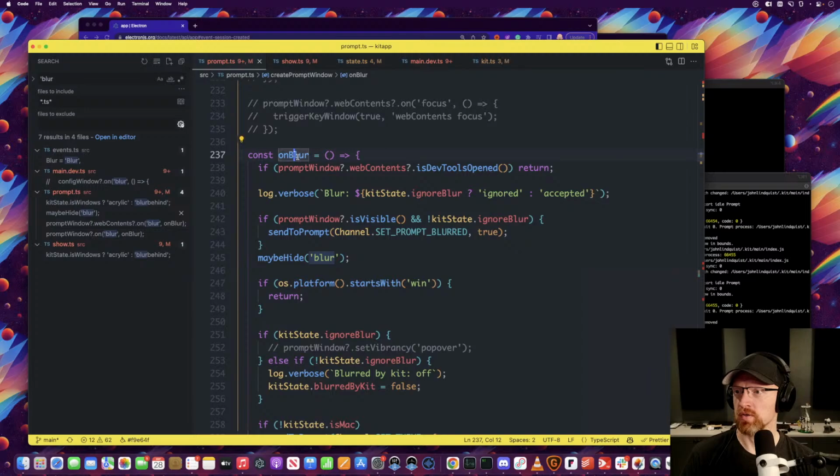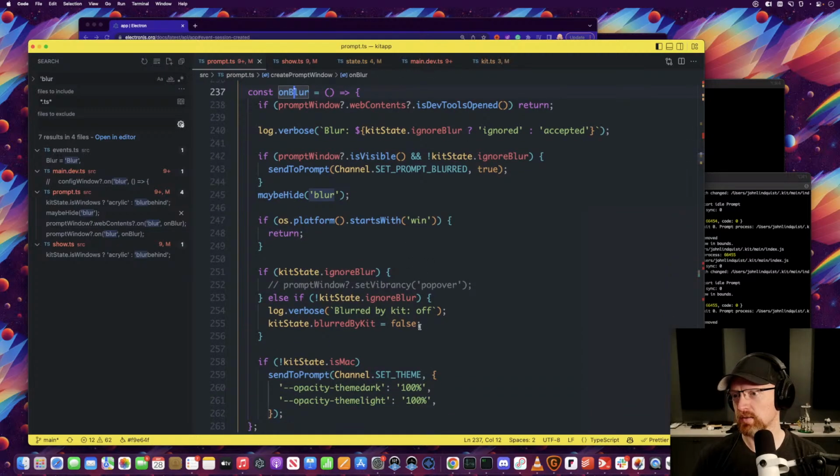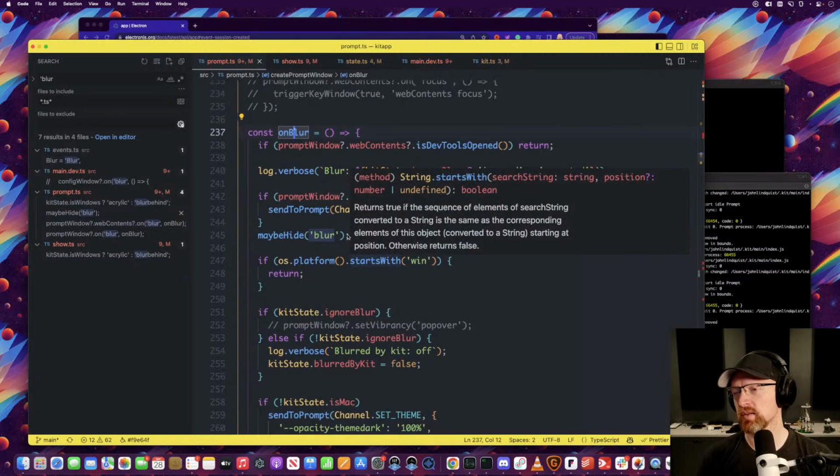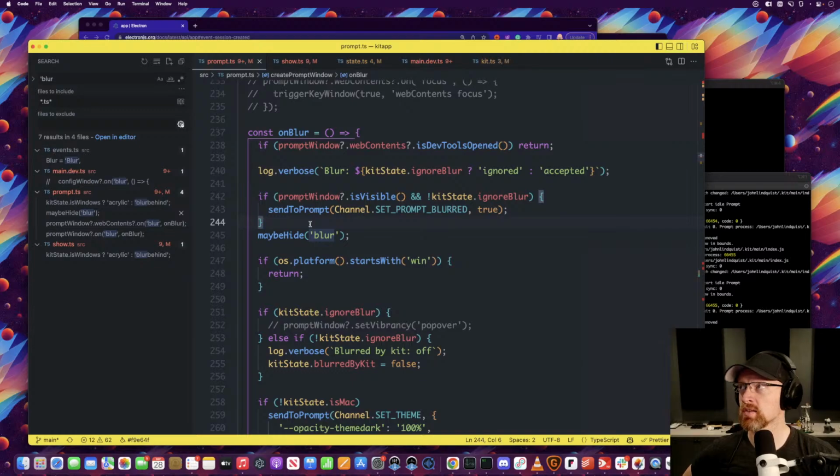This is one of those functions that's been refactored dozens of times, and I'm still not super happy. It's like understanding the state of blurring, especially when you can tell the prompt to hide, but a script keeps on running and then opens another prompt even though it hid, like with the set selected text stuff.